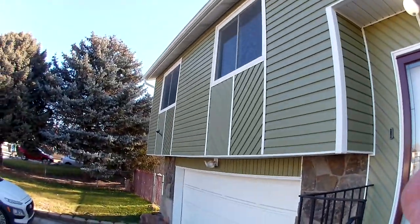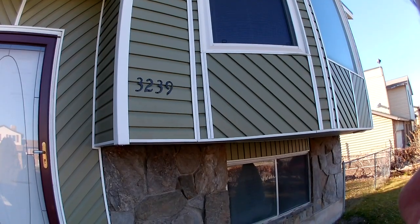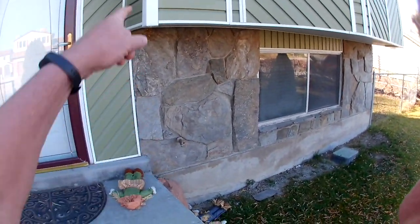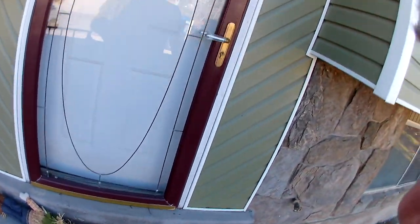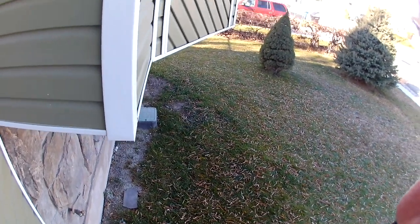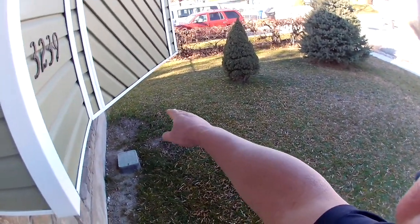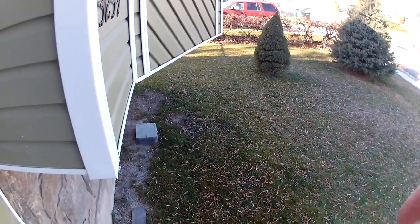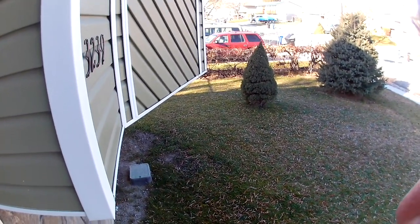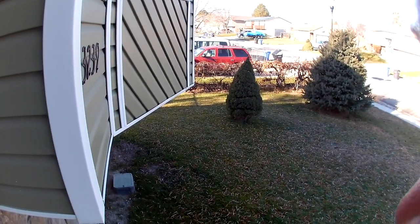Okay, I think it'll be easiest. We'll get on the roof a little later, and we'll do it from that backside. So basically, my main goal out here would just be to make sure the sprinklers are pointed away from the house. Right. You place them away, and then you point them away. You see this little arc that looks like it used to be a flower garden, and then they let the grass grow in. I'd expose that arc again. Give yourself at least 4 or 5 feet, and then only spray away from the house.